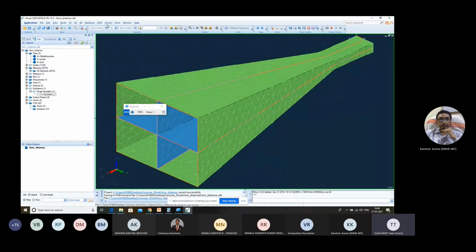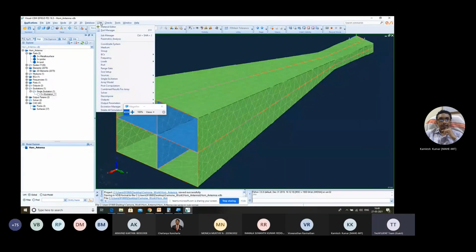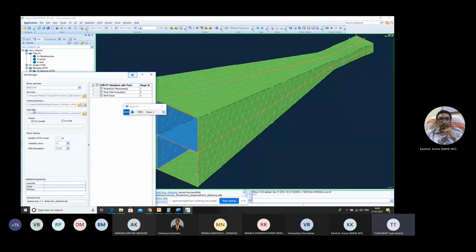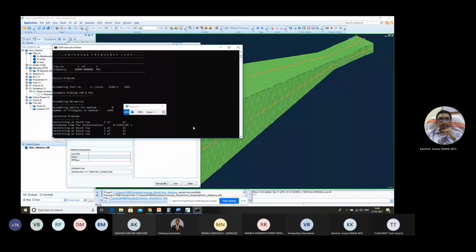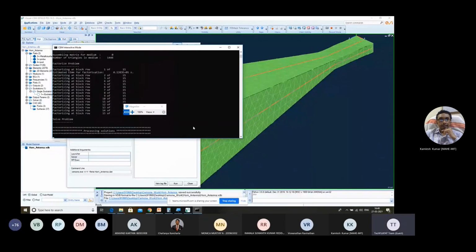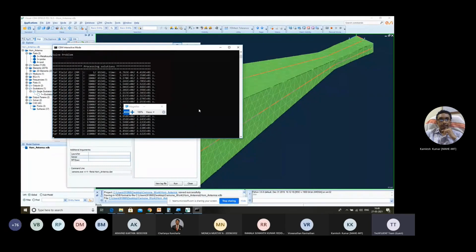Now let us go for SEM. Let us go for job manager. In job manager, you can see the input file is readily available. Once you save it, only then will your input file .dat be available. So just click on run. It takes a few seconds to run this particular horn antenna design. One good thing in the ESI SEM software, what I observe, is that it shows you the detailed procedure, what exactly happens in the backend also. The customer or the participant can view what the status is, what stage it is at, and what the different stages are. All those things we can analyze.